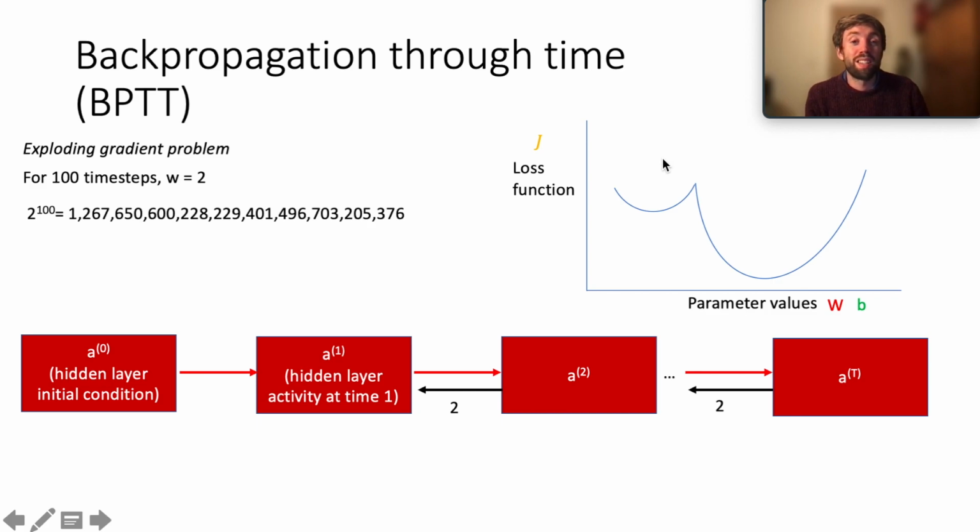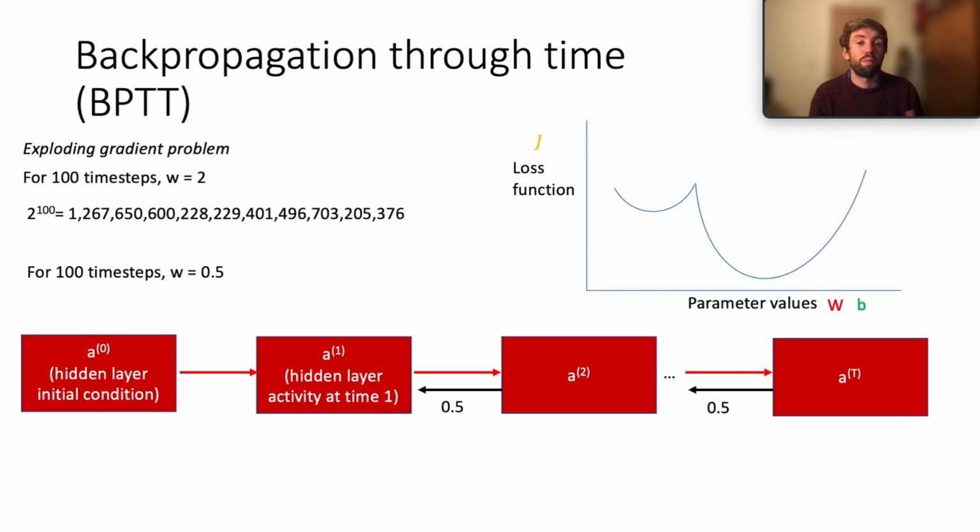So if we imagine that this is how the loss function changes with respect to parameter values, this could be, for example, our particular weight here. With this exploding gradient problem, although we might know the right direction where the gradient decreases or increases locally, we're going to estimate that we should make a huge step in the parameter values in order to decrease the loss. However, this is going to make us very likely to overshoot and completely miss local minima of the loss function, and therefore to perform the task badly.